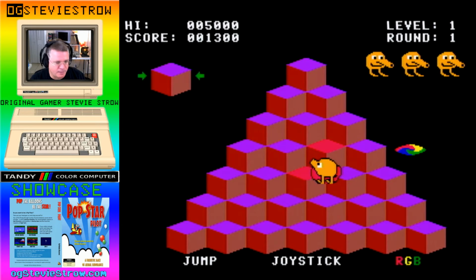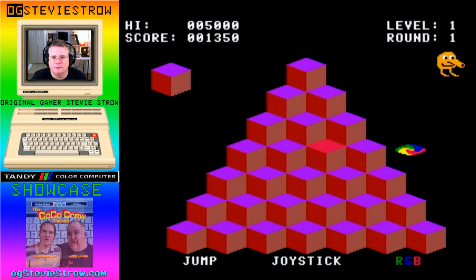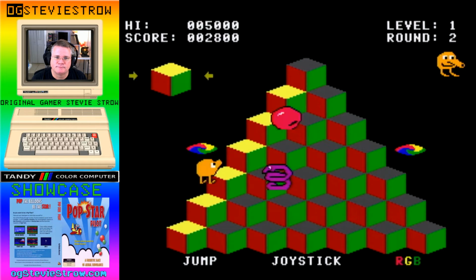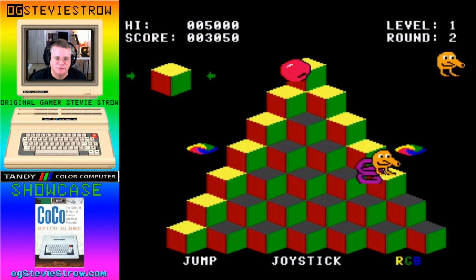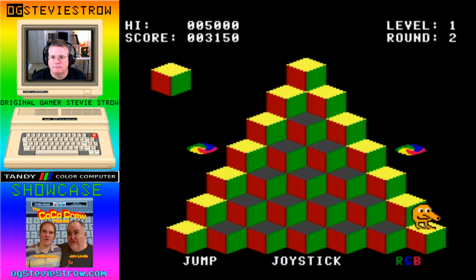And that guy got me. All right, I'm an idiot. I get confused on what the heck I'm doing here. I got one more stupid thing to get. Gotcha, sucker. Yes. All right, so now the second round I must change to yellow. And I have a snake dude chasing me. Dang it, I was getting ready to jump.